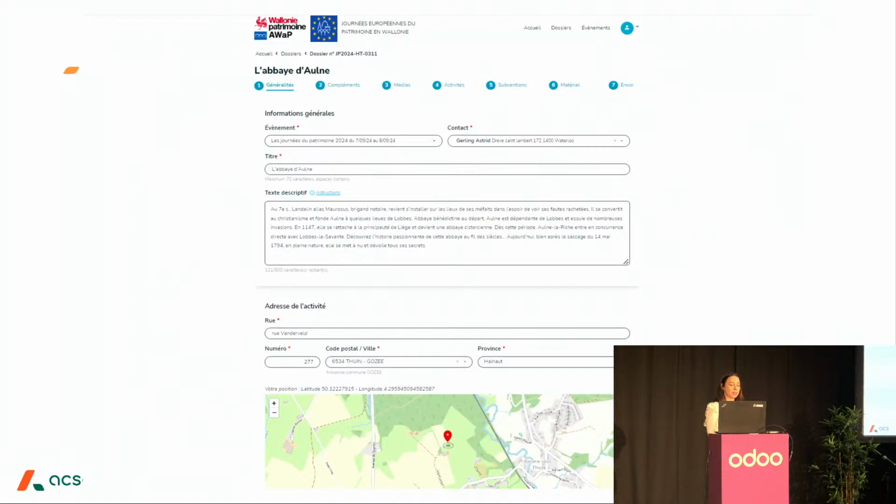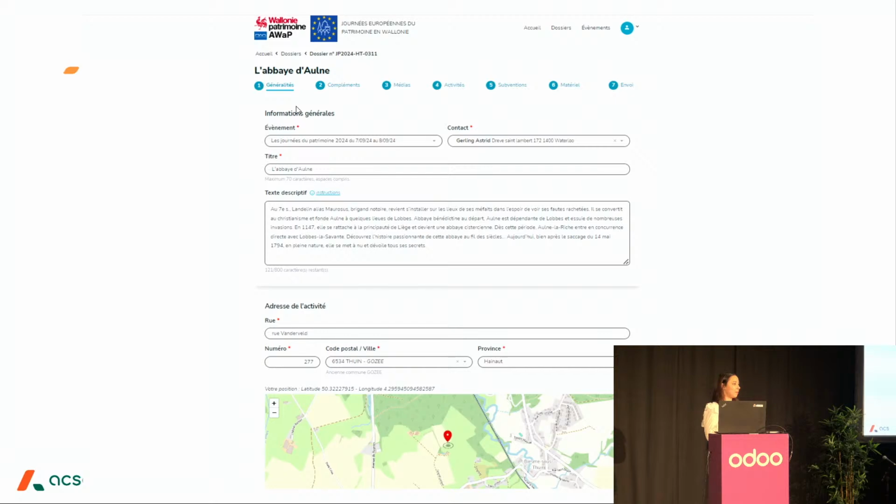So here is the organizer portal. It's a little bit small, I'm sorry. So here you have the events at which they make their application, the title, the description, and here the location, the exact location where the heritage site is. And you see you have 7 stages here.